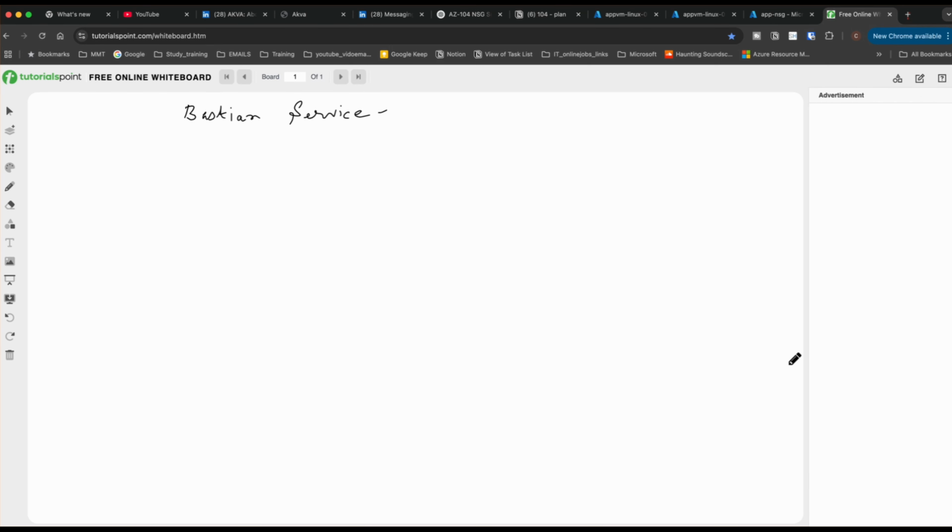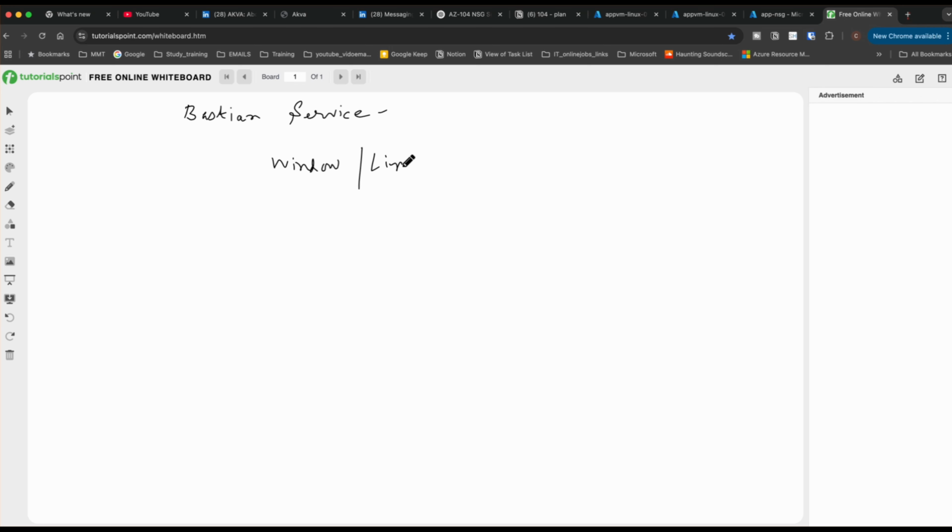To connect securely both Windows and Linux virtual machines without exposing them to the public internet. Well done. Without exposing to the internet, like using a public IP address.